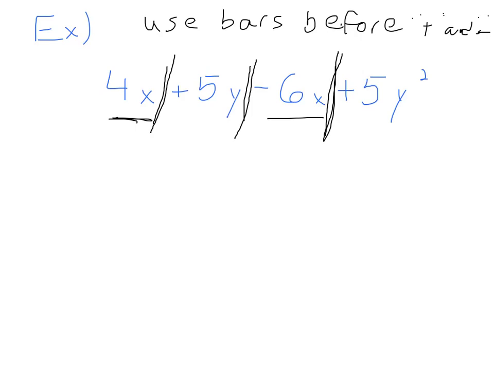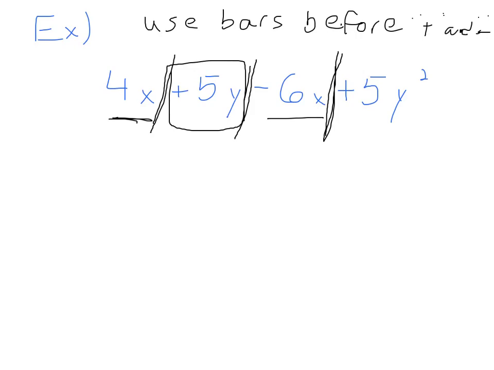Okay, next, are there any terms, so I go to the next term, the positive 5y. Are there any other terms that have a y raised to the first power? The answer, no. The 5y squared, same variable, but it doesn't have the same exponent. You have to have both rules true. Okay, so this is a separate term. I'm just going to put a box around it, and then I'm just going to leave that 5y squared blank.